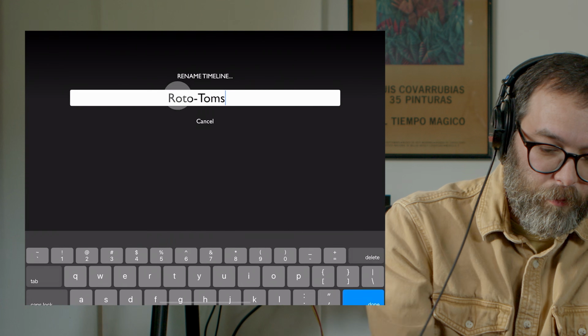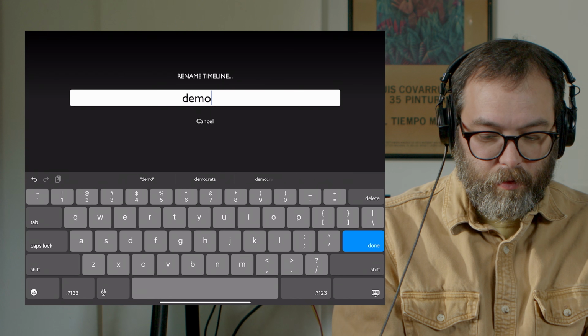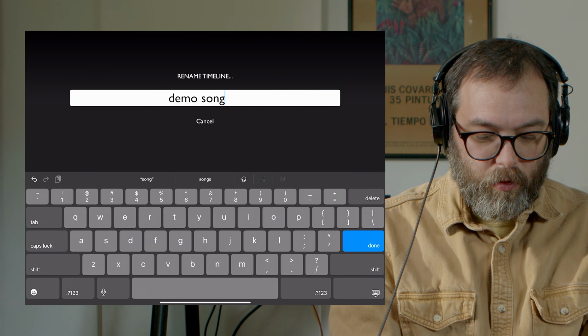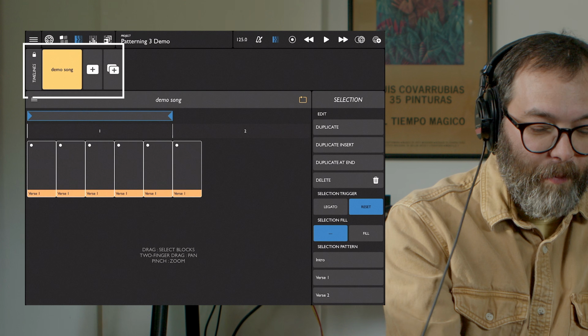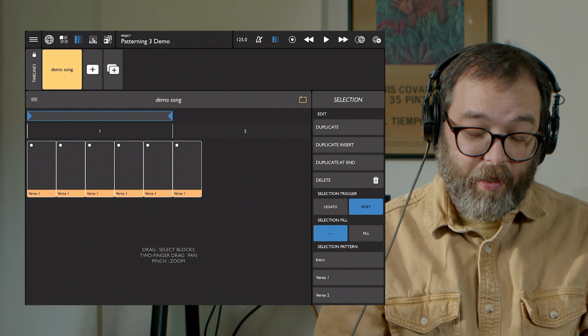The other thing that I wanted to show you is that in this version of patterning, we can have multiple timelines. So this timeline is called rototoms. I can rename that. Let's call it demo song. And in the timelines on the top, I can make either a blank new timeline or I can duplicate the current timeline.